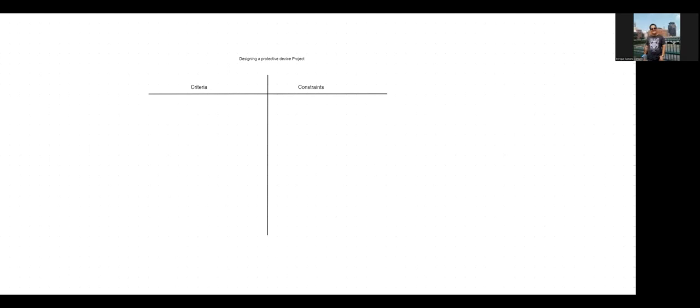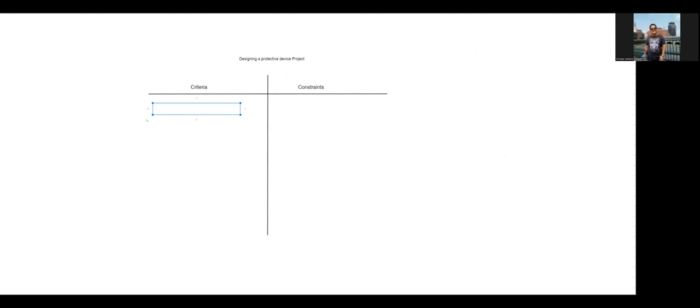I'm going to be writing here using the text pad again, because I'm planning to do this on a regular whiteboard. But the device must protect the egg. In my case, I'm thinking I'm going to drop an egg from shoulder height. So my first criteria that I need to follow is that my device needs to protect the egg from shoulder height. And that would be my first criteria.